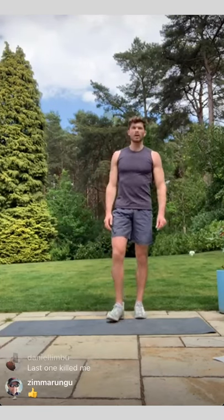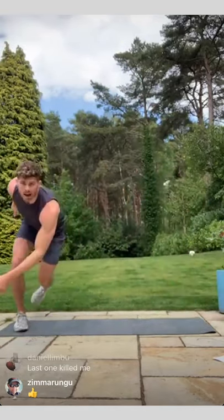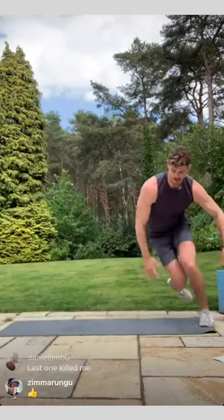Last exercise on our circuit, speed skaters, and then we'll get a nice long rest. Raise, come in. Go. 5, 4, 3, 2, 1. Here we go. Speed skaters. Soft landing. Drive off that stationary leg.